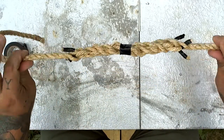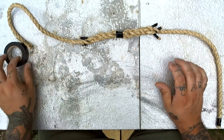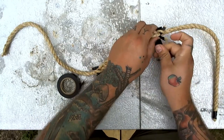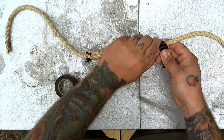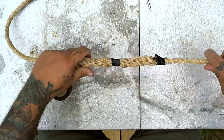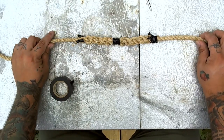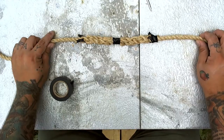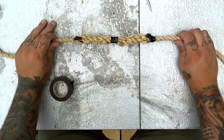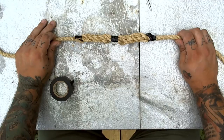There we go — now let's pull it tight. Perfect. This is a perfect short splice. There are a few things you could do from here. If you wanted, you could take some of your tape and tape off the end just to keep those ends tight around the rope — it'll look something like that. Or you can leave them just like this. Either way, the knot is just as strong. I'm so glad you stopped by hand view and learned how to tie the short splice with me. Let's go back to face view, talk for a few minutes, and then we'll be out of here for today.